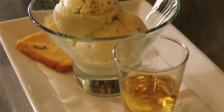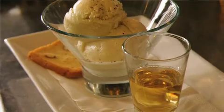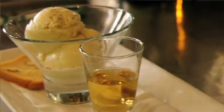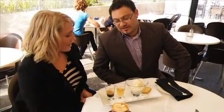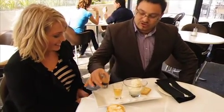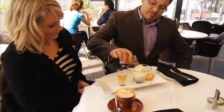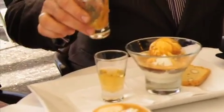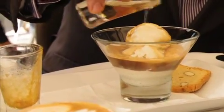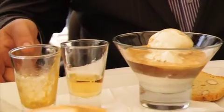Wow, what is this? This is my favourite coffee dessert — we call it an affogato. What we do is finish it with a bit of liqueur, so we've got some Frangelica. We've got a shot of coffee poured onto your vanilla homemade gelato. Then we add a little bit of Frangelica, but you always got to leave a little bit for afterwards so you can have it on its own.